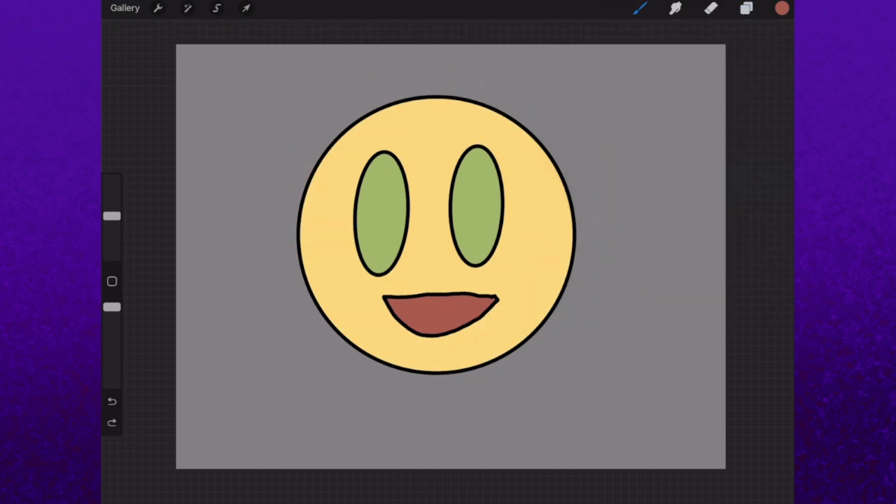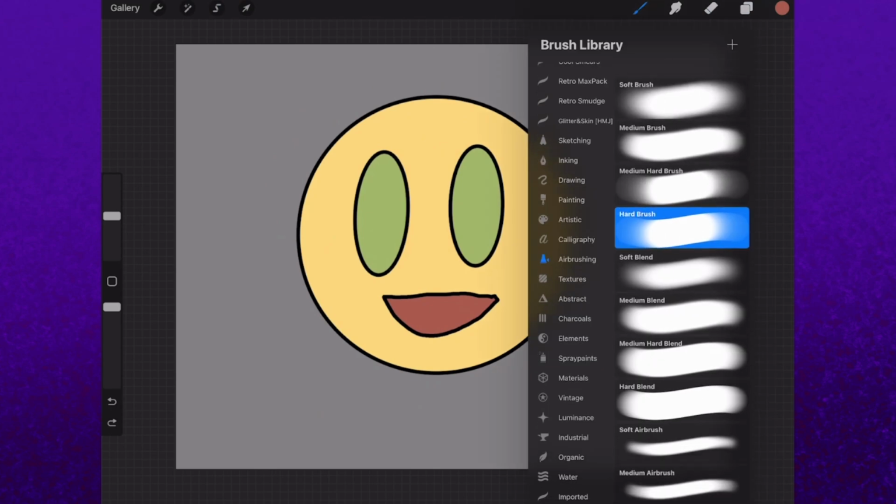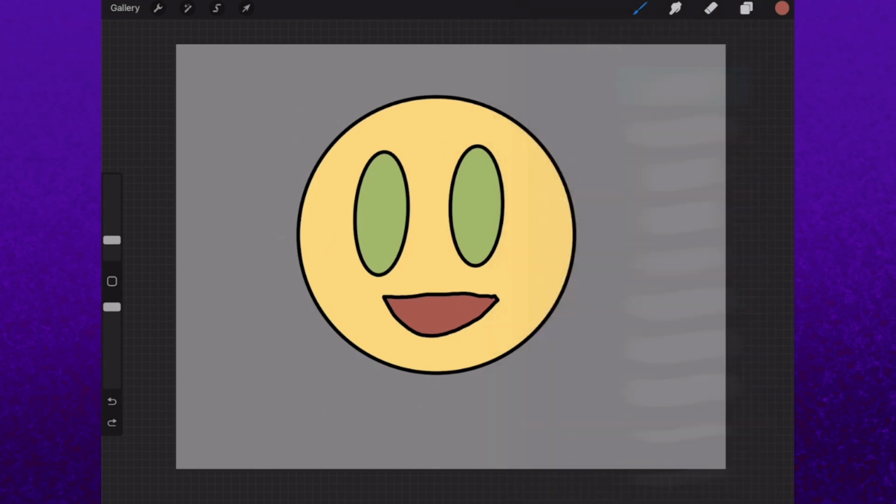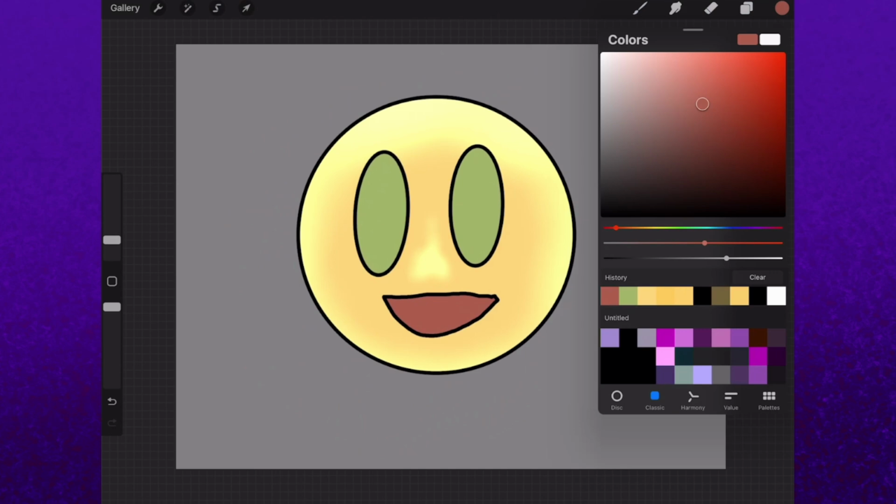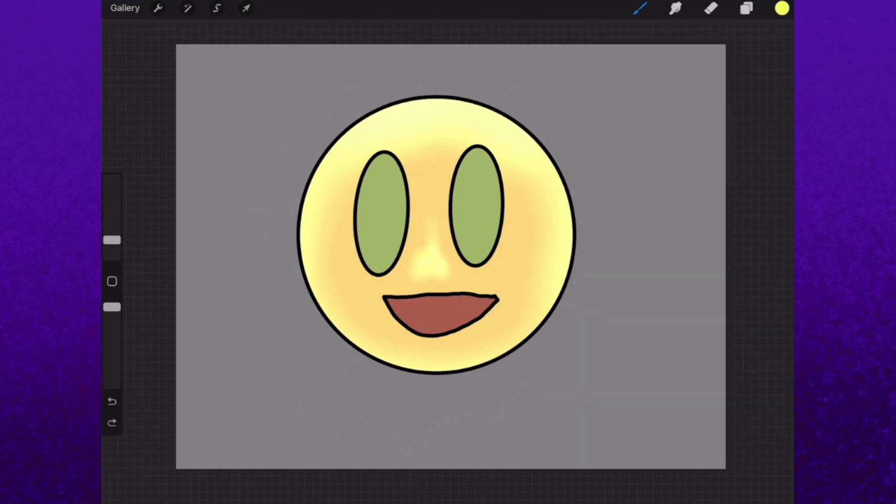So I'm actually going to get my brush and change it to the soft airbrush. We're gonna make our size bigger, and I'm just gonna give it a glow. You know, maybe just go all the way around, just lightly. Something like this. Maybe in the center, let's pretend that was the nose, right? And you can obviously change your color. I just kind of left it at what I had. It doesn't matter, but it acts differently depending what colors you have. So if you change it to this green, you get maybe something brighter.